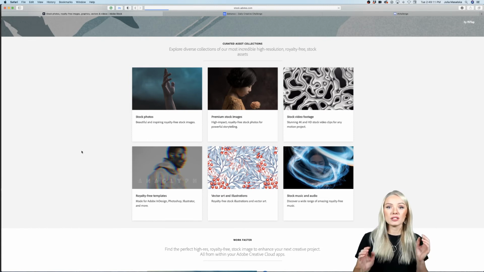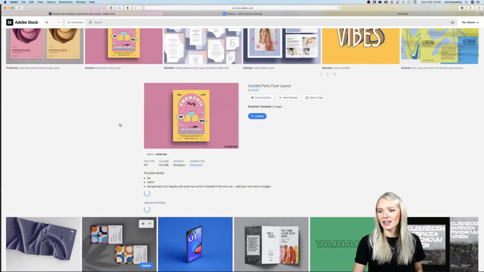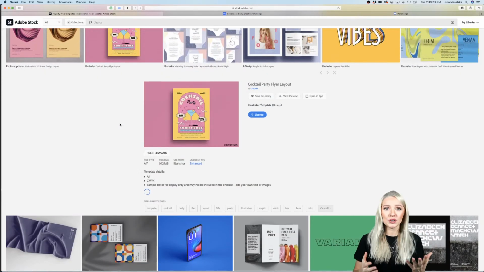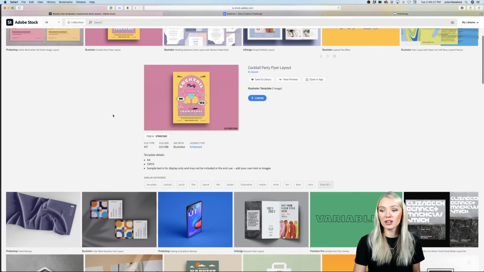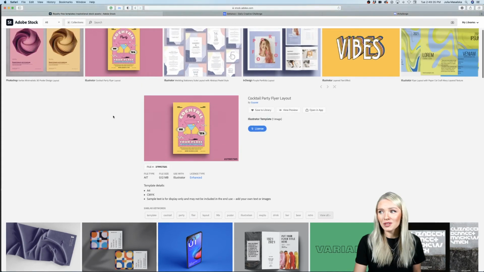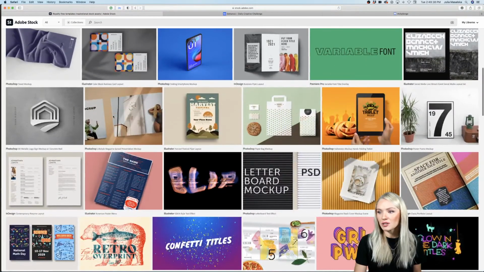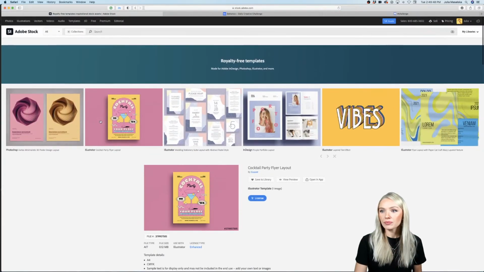Here we have some amazing templates also, guys. If you want to design something like this, I mean, how cool is that? And it comes as an Illustrator template that you can adjust. You can adjust the colors, you can adjust the text, and this is just so pretty if you're just starting off with design and want to experiment with Illustrator. Check this out. This looks super cool. I'm about to use it right now. And here we have a bunch of other templates. By the way, some of them say Illustrator, some of them say Photoshop. So this is how you will know what kind of presets those are, right?